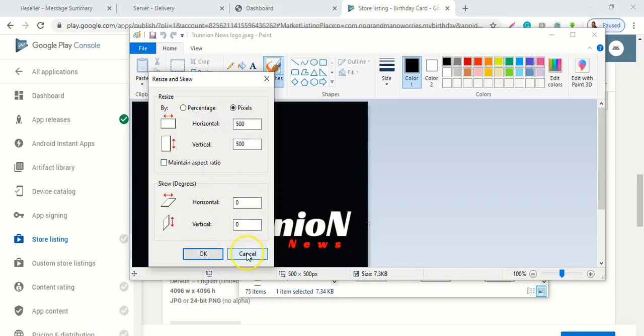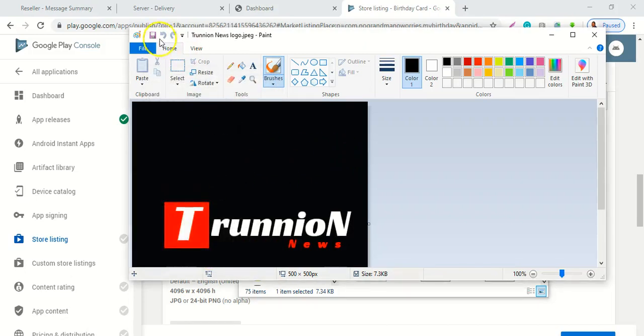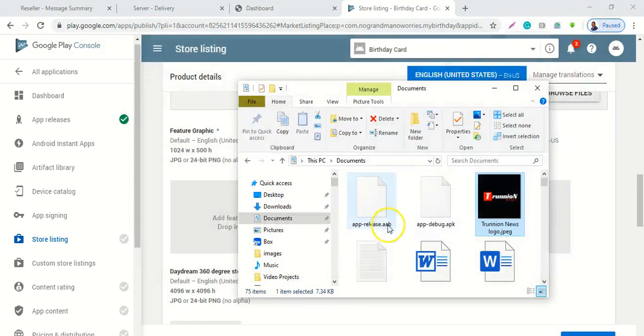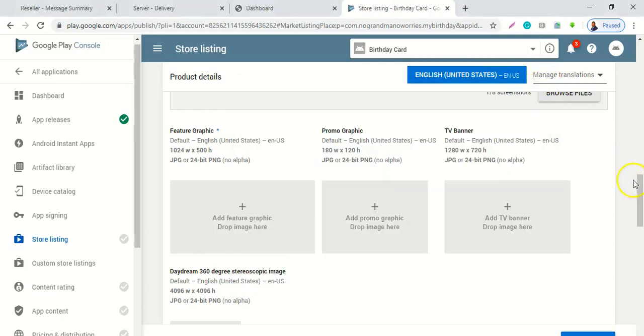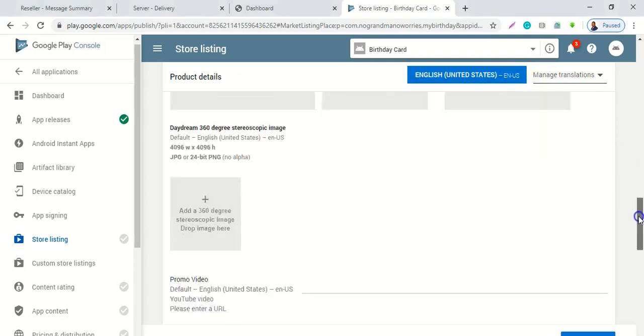Once you are through with resizing, remember to click here to save it based on that size. Then when you come back, you upload the file and you will not have any issue with it. So that's how to resize your file and how to add them.